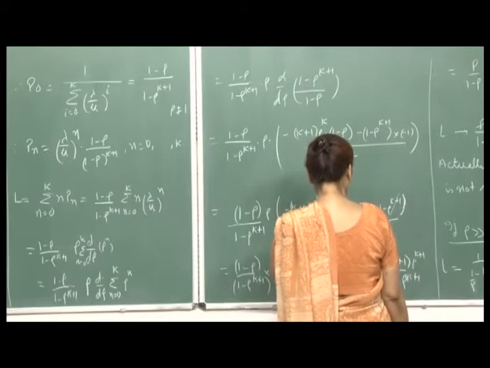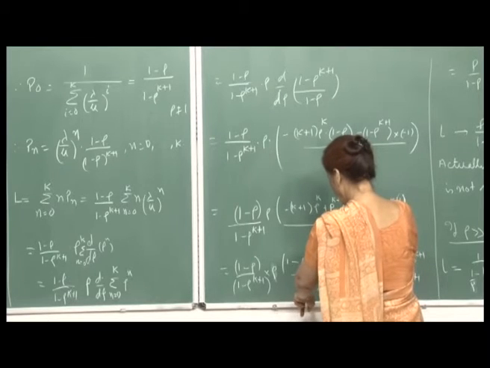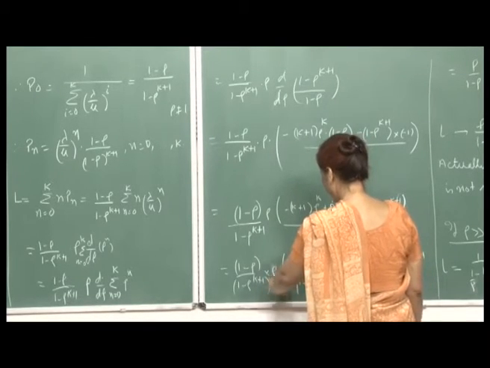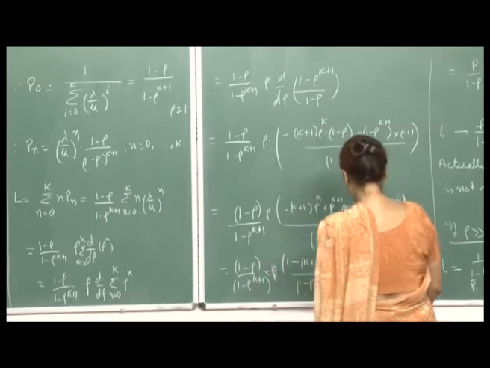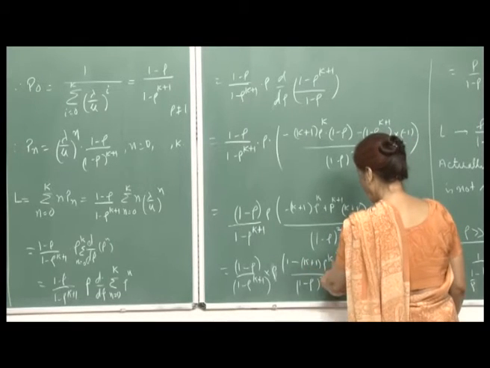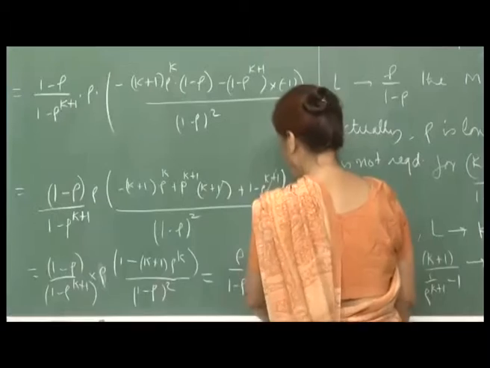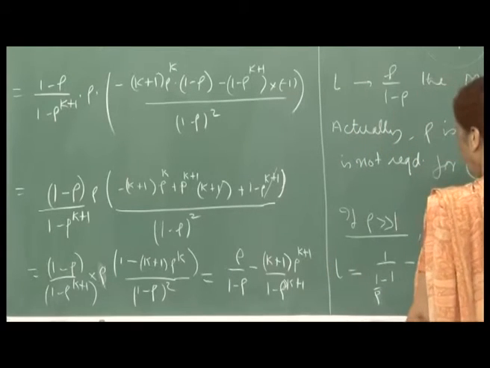So here, the 1 minus rho cancels. You are left with 1 minus rho, the power 2 is gone, and then there is the rho part here. So rho times 1 minus rho I have written out here, and there is a 1 here, so this gets coupled with this. So, minus (k plus 1) rho raised to k plus 1, with rho outside, divided by 1 minus rho raised to k plus 1. This easily simplifies to this expression.